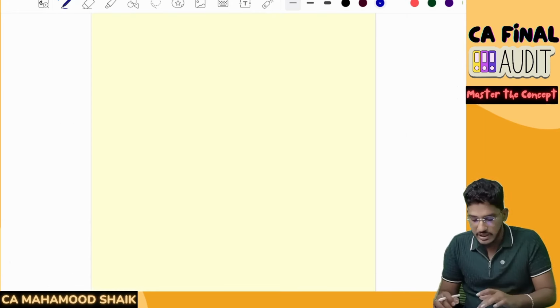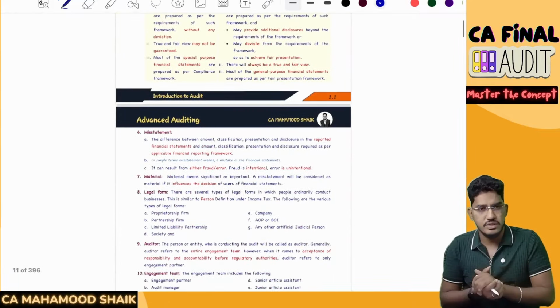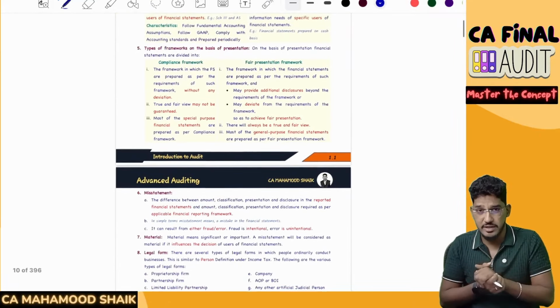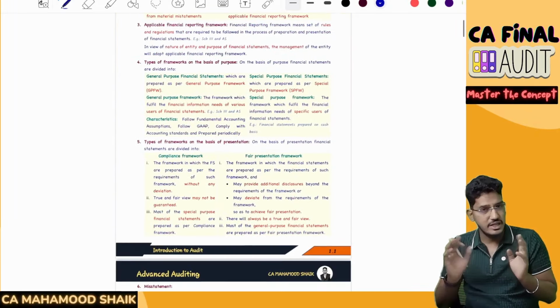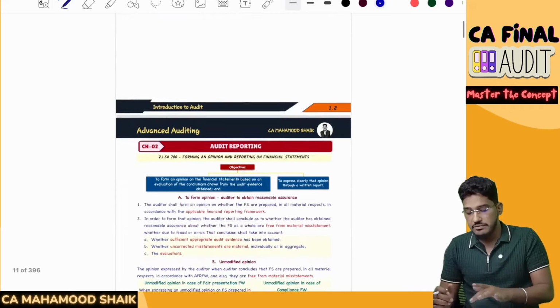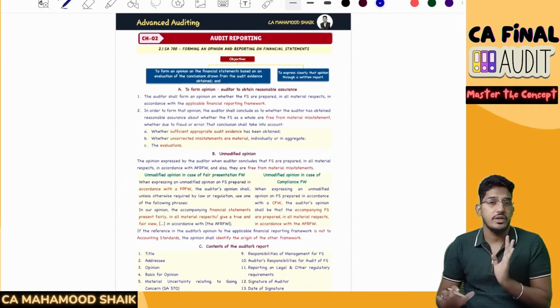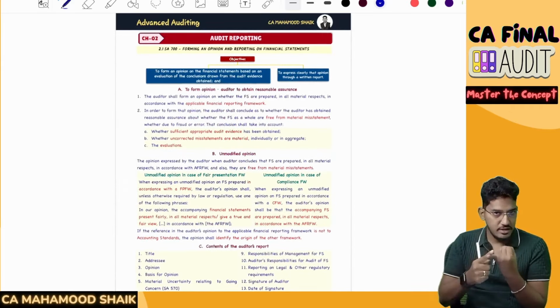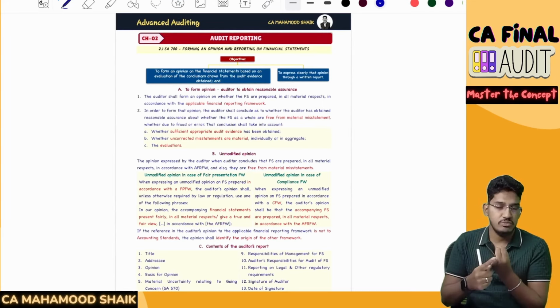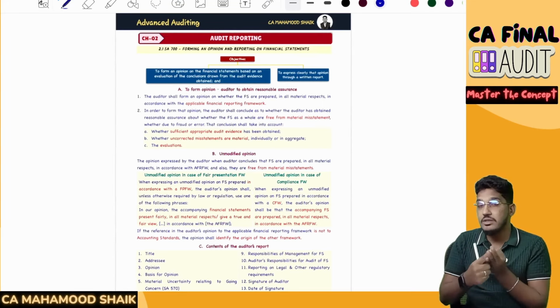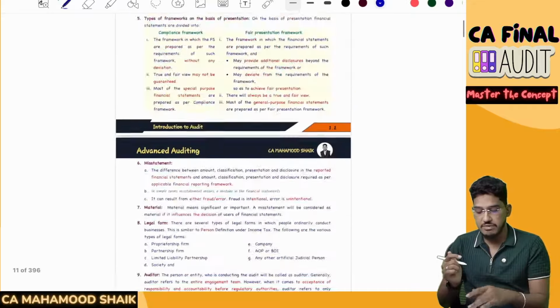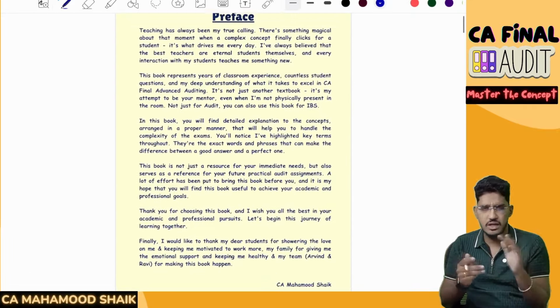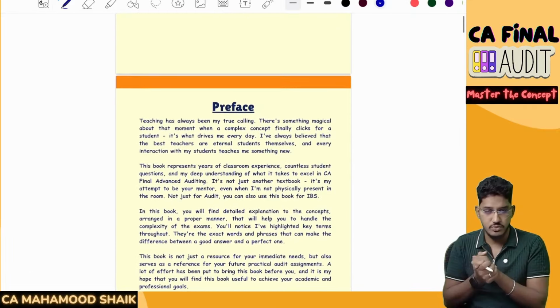Even if you look at our concept notes, recently we conducted the face-to-face EOB batch. For that purpose, we created a colored material, the concept notes. These concept notes run somewhere around 390 pages, and every content which is there in the study material, we have included it here. We did not dilute the content. We did not summarize the content too much. We just arranged it in a proper manner, in such a manner that the student will not miss out on any detail. With such caution and care, we have drafted these concept notes.